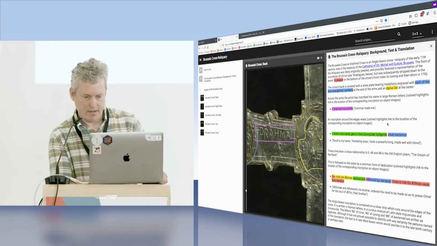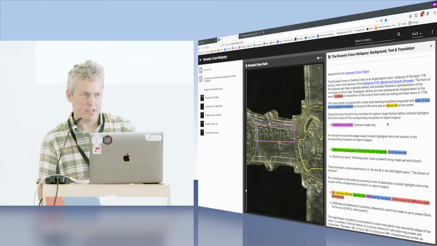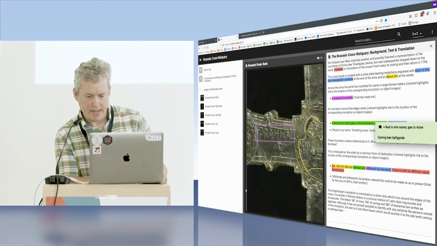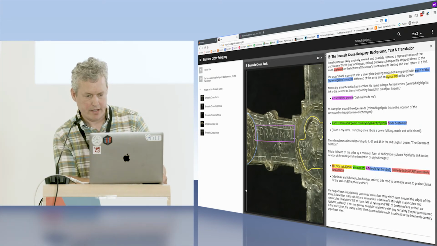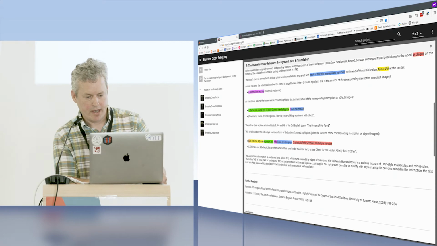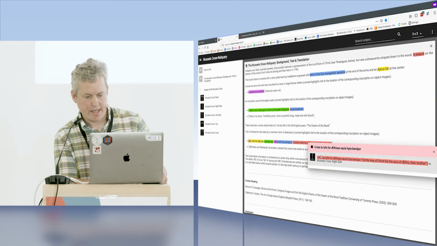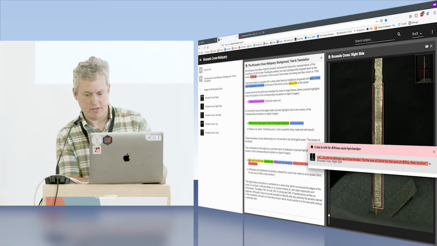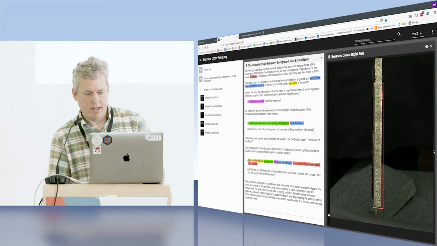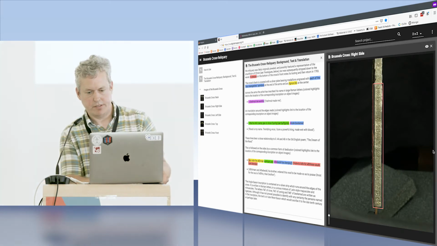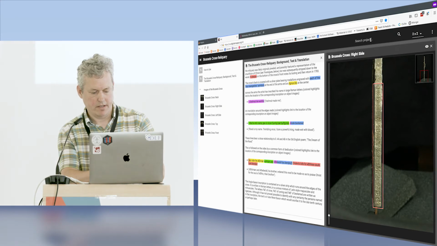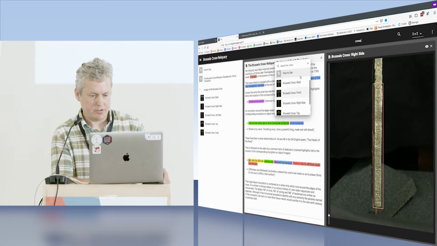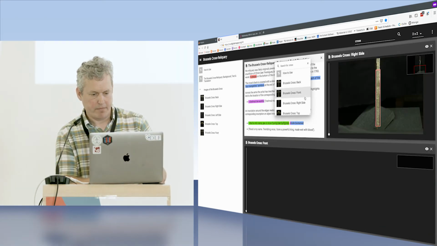So you can see there's transcription here, explanation of the transcription, and color-coded, and then also bidirectional links. So if I started with the transcription, I could click on any one of these and get back to the specific area that is referenced in the annotation, so I can link right back and forth. There's also support for full text search, so if I wanted to find any references to crosses in here, I could do that. It brings up a little search box, and I can bring up things in there.